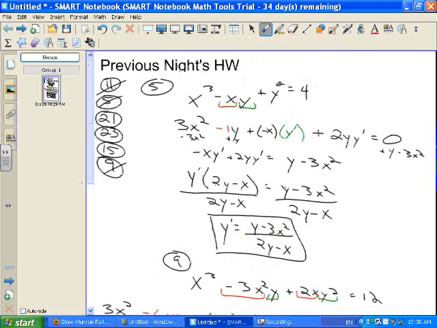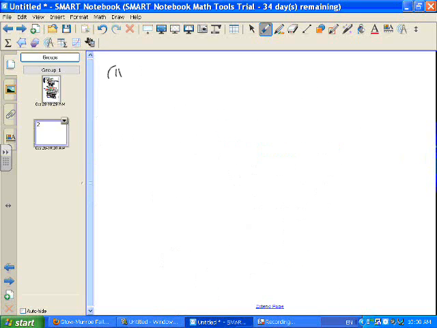Okay, now, you only use a y prime when you take the derivative of y directly. So when I take the derivative of sine of x, what's that? Cosine of x. And if I take the derivative of the inside, I just get 1. And it was the derivative of an x, so I don't have to worry about that.